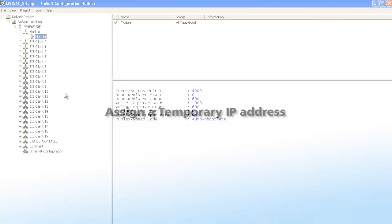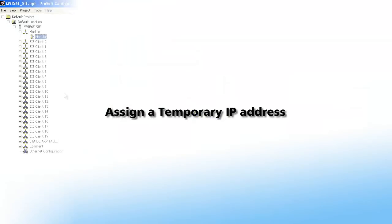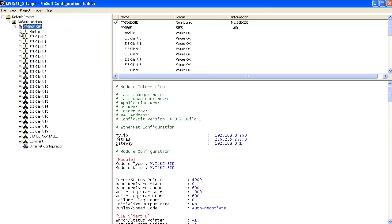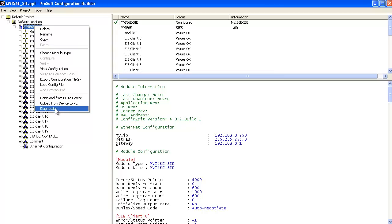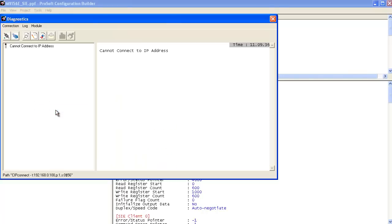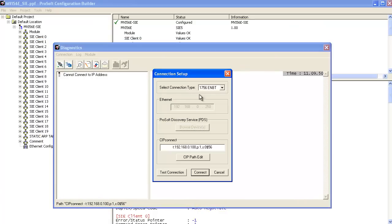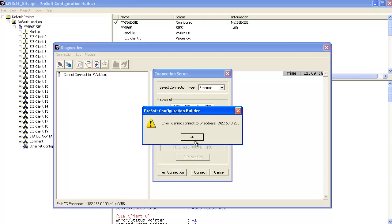The first thing we need to do is set a temporary IP address so that we can access and configure the module. To do this, we'll go to the shortcut menu, right-click on the module, and choose Diagnostics. This will open up the Diagnostics dialog box. Click the Setup Connection button to bring up the connection setup window. With Ethernet set as the connection type, you can click the Test Connection button to see if the path to the module is available. But unless your subnet happens to be the same as the module's default IP, you'll get back an error saying that PCB couldn't connect to the IP address.